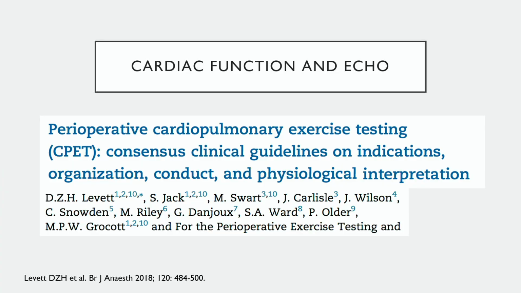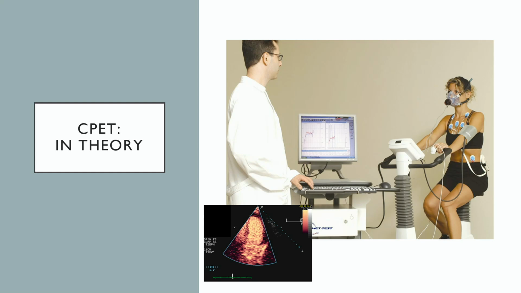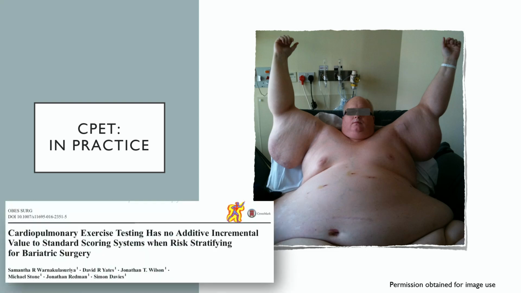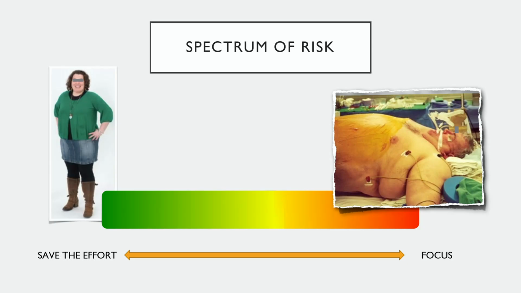We talk about CPET testing, and that's a great thing to do. But the reality is you can't put a patient, the theory of CPET's great, but when you get one of these big fellas, you just can't really get them on the machines and work it out. And the best group in the UK who've done the most work on CPET testing is a group in York in the north of the country. And they actually specifically looked at a bariatric population, and they found that there was absolutely no benefit in CPET testing over simple OSMRS scoring when risk stratifying these patients. And that's been reported in other groups as well.